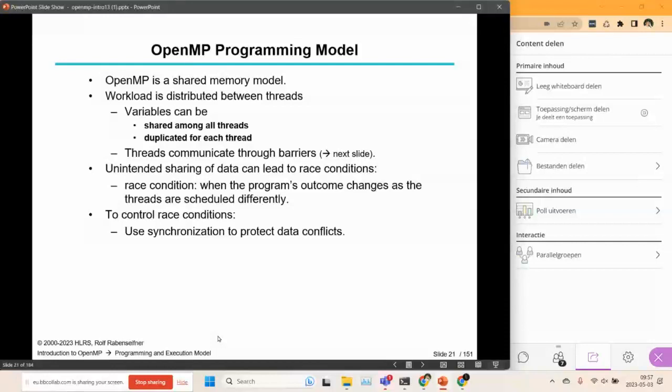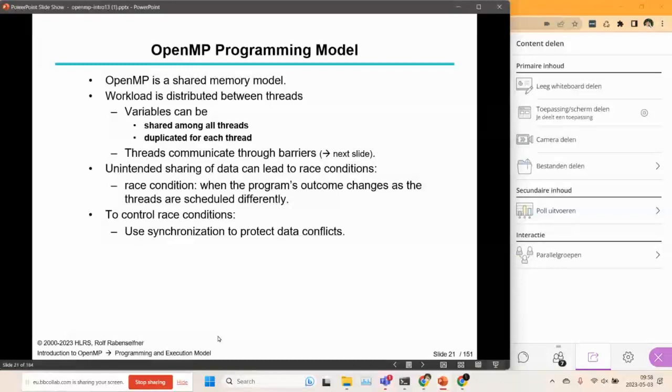But of course, there need to be things private for each thread. So there is a mechanism to say, well, okay, this variable will be shared among all threads. These variables will be private to each thread, so each thread has its own copy of that particular variable. That means that if you mess up and you intend a variable to be private, but it happens to be shared, you are in trouble.